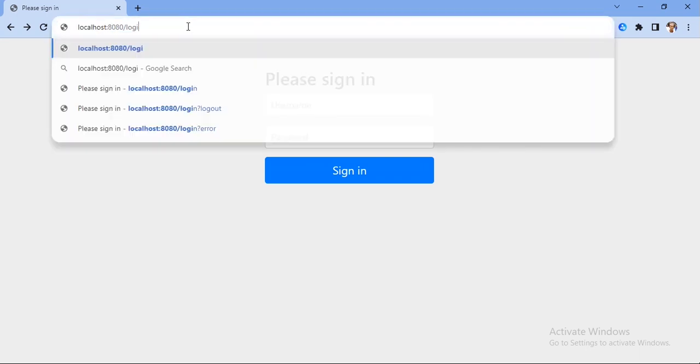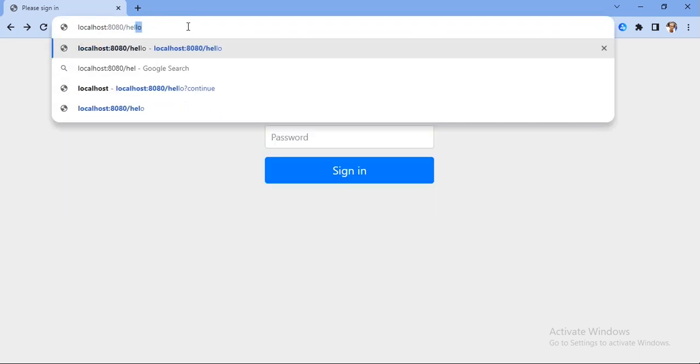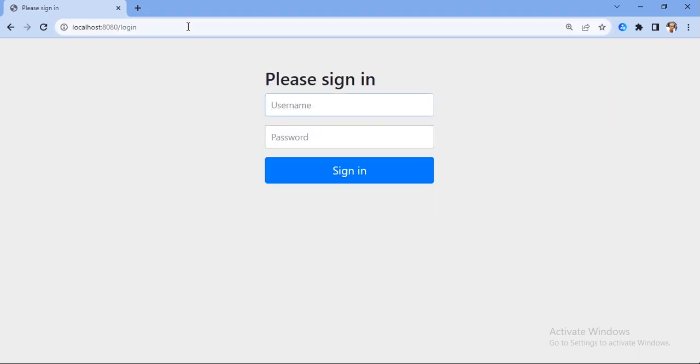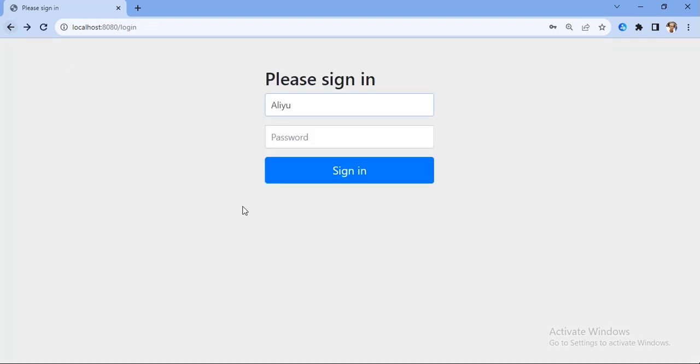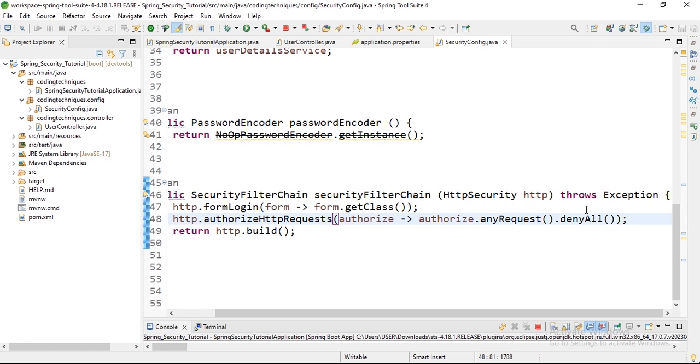Now if we try to access hello, it will not work, even if we have the username and the password correct. We will not have access to this because we have deny all. And then we also have another method that we will add.